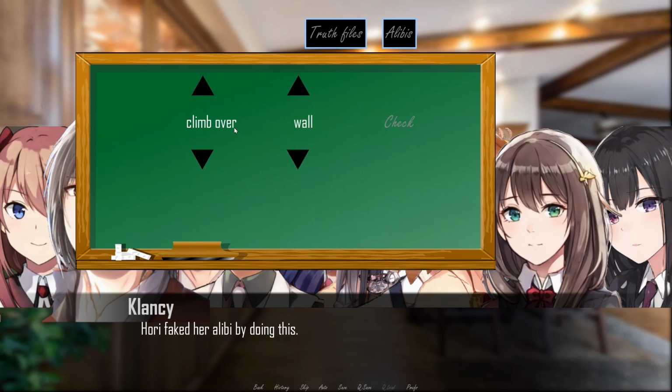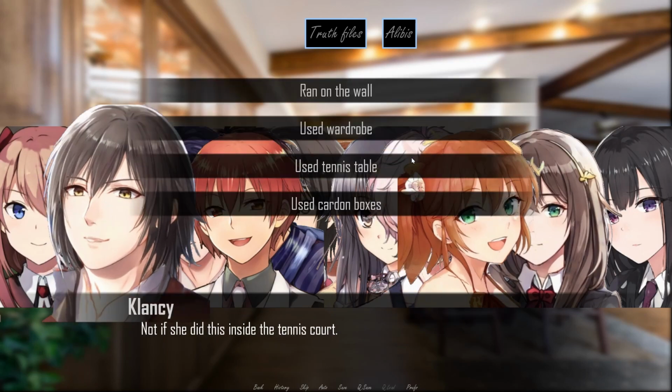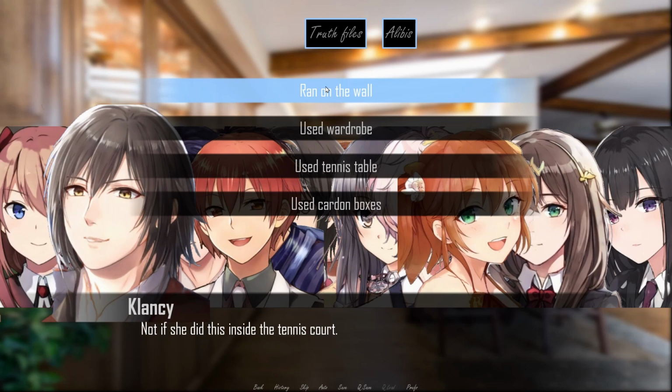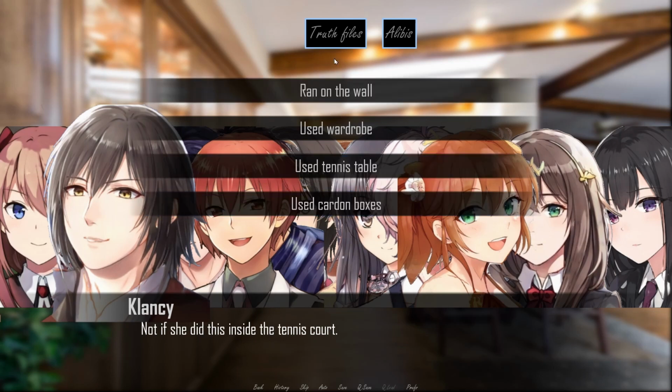You're supposed to put climb over wall. It is the only right answer, there's no other alternatives. It's a 3 meter high wall. Yeah, running on the wall, this is really hilarious. You guys should definitely press this when you play it. If you are playing it, I hope you press this one.